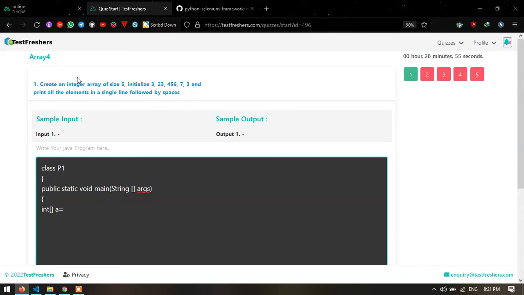If I don't put this, look at the output now. Everything will be together. See, all the numbers are together. Are you able to look? 3, 2, 3, 4, 5, 6, 7, 3. They are together. Okay, I don't want together. I want a space. So how do I put a space? Plus space like this. Got it? Now I will do check program. Do you think it will work? Yes, it's working.